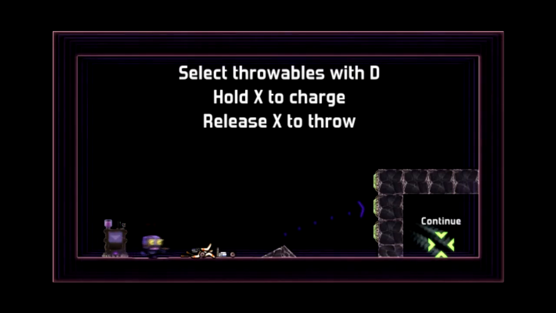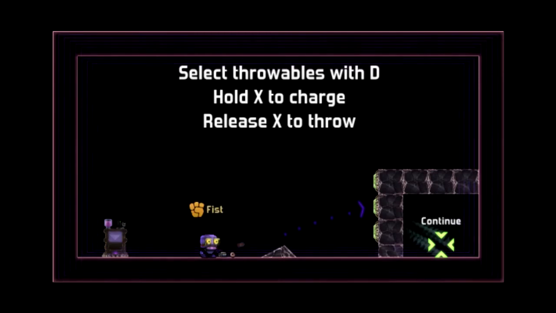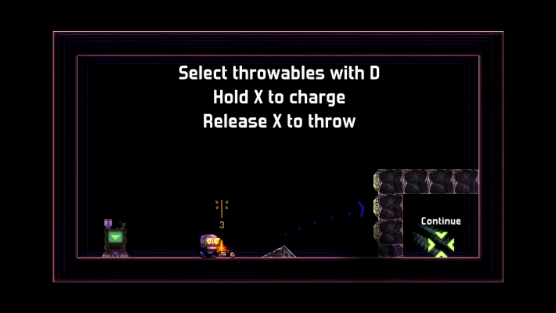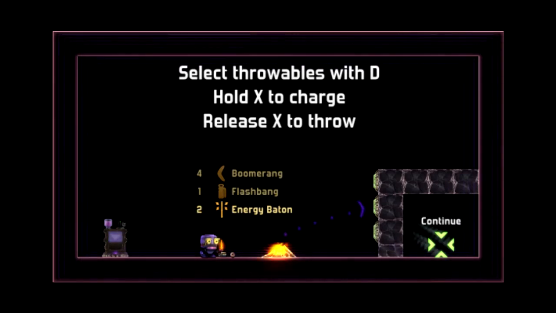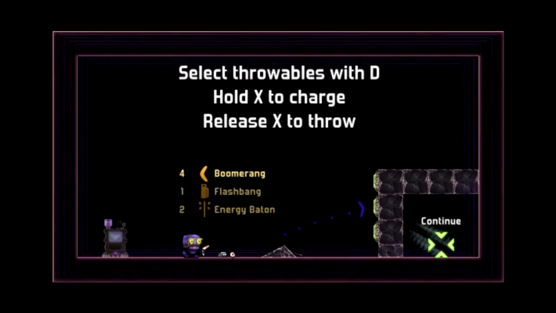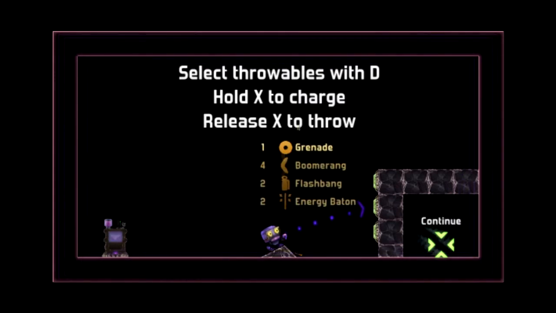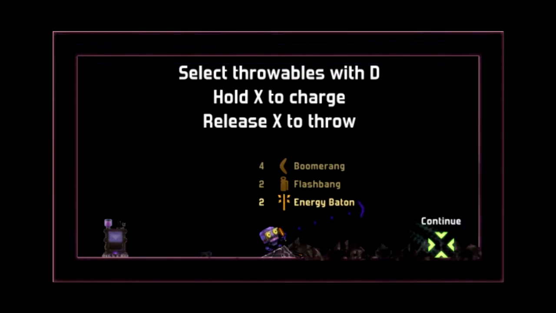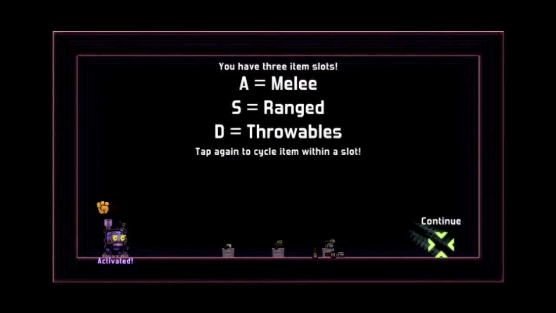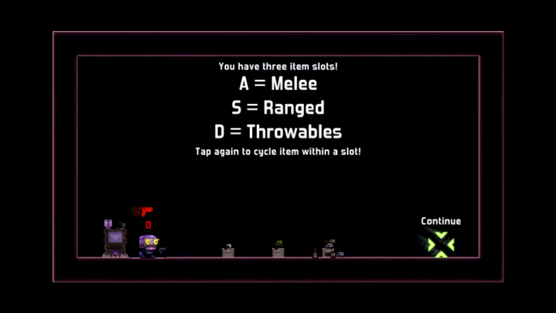Hold X to charge and hold and release. Grenade. Energy baton. Crap. Don't know what that did. Okay, I don't like it. Awesome. Perfect. A is melee. S is ranged. And D is throwables. All right.